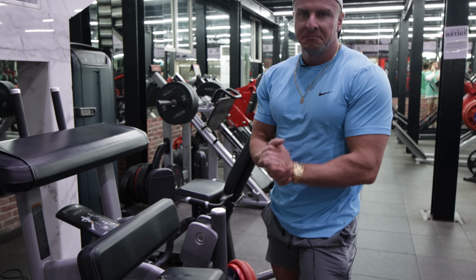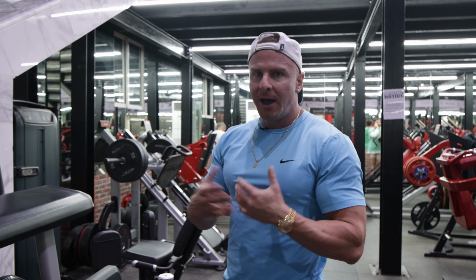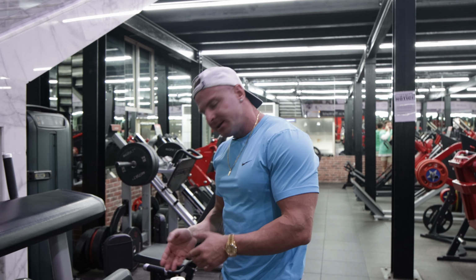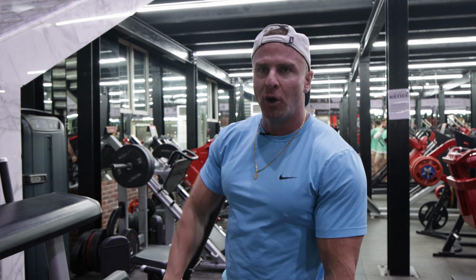Isolation, obviously the stronger leg cannot take over if you're doing it isolated. That is why I always like to include an isolated exercise where you're only using one leg or even one arm in either my leg or my arm workouts. So third exercise is standing isolated leg curl.